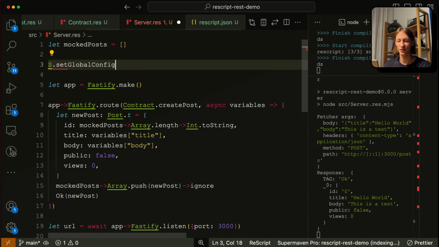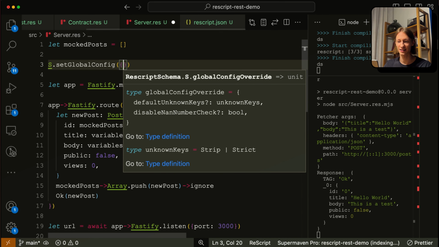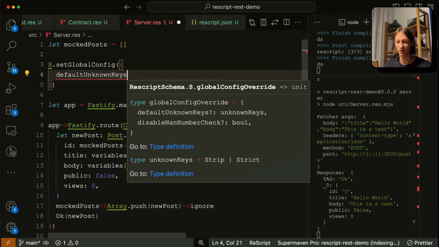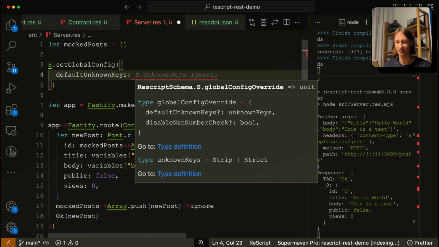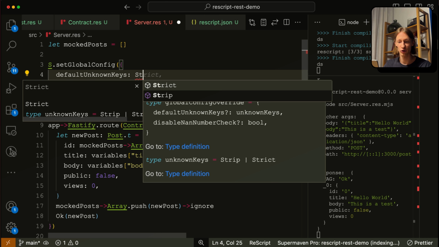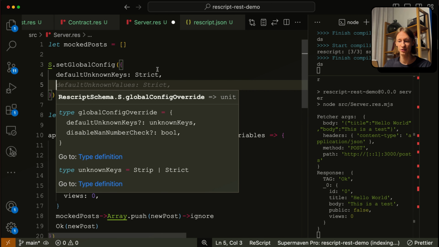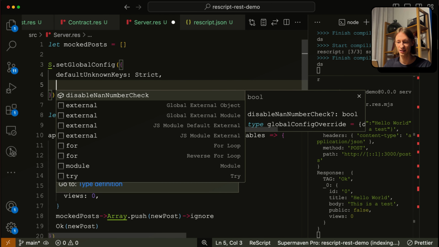So what we can do is call set global config and say that default unknown keys should be strict. We have two options: either strip unknown keys or fail when we get an unknown key. So we say that it's going to be strict.